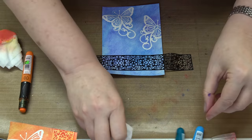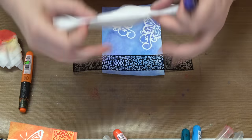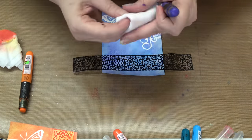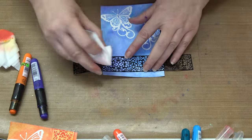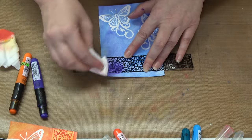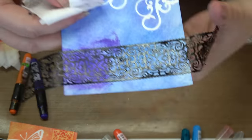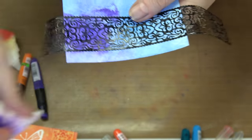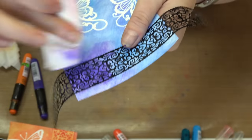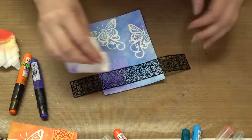And let's grab maybe my purple and fold, fold, fold. And I'm using the same purple I used in my background, so if I get it out on the edges, no big deal, you just kind of blend it on in. Blend it on in, wipe it on off, look at that. Like it was part of the background to begin with.